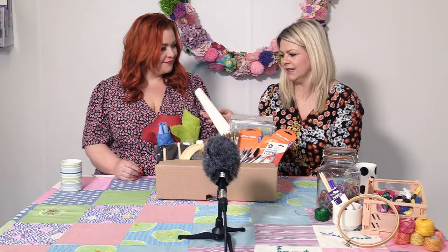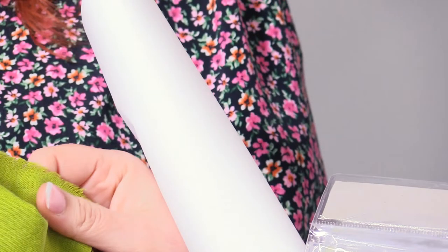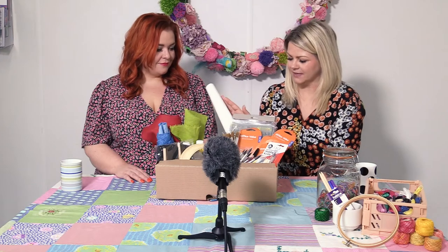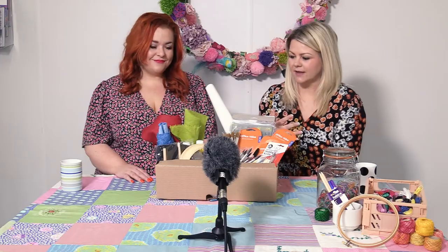So this is just a really easy way, we're going to show you how to use this to apply these bits of fabric, so to create a design and put it onto your square, you just need an iron and an ironing board to use that as well. So it's going to really bring in lots of different sewing and textile techniques as well. Some great contents in the box, so now we're going to go through the demonstrations and give you some ideas about how you can use them.